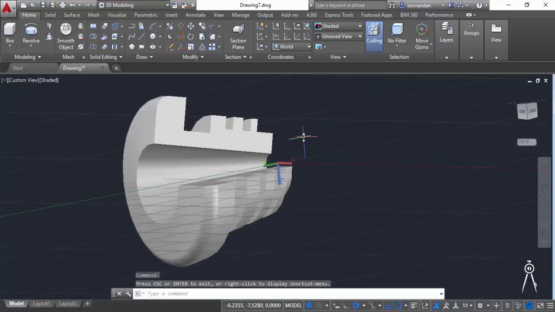Let's orbit it. So in this way you can use different kinds of geometries for making a revolved 3D shape, and for that you can use other geometries like arc or spline as well, but the condition is that the geometry needs to be completely closed. In the next section, I will tell you about the Sweep command of AutoCAD.